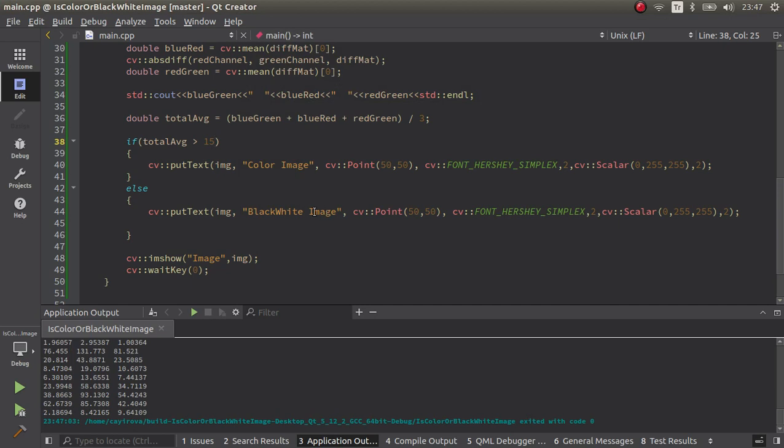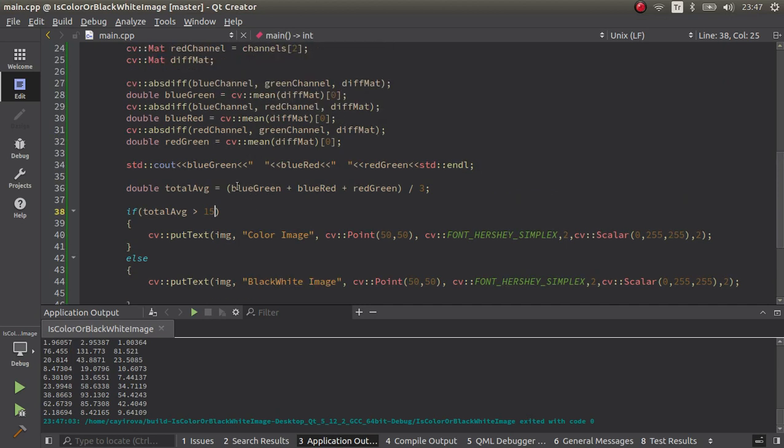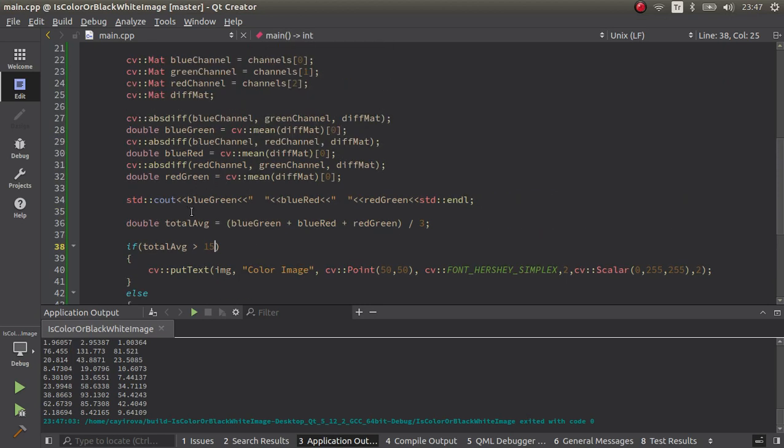So I hope you already understood the logic, because if an image is already black and white, it means the channel pixel values should be close to each other. Since it's like that, we get the differences, we get the average values.